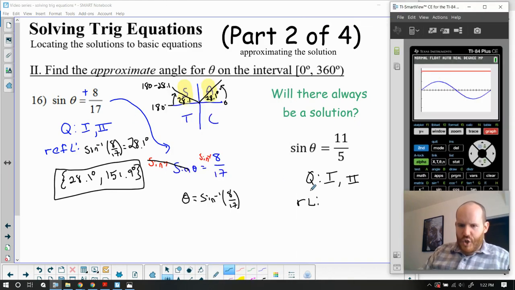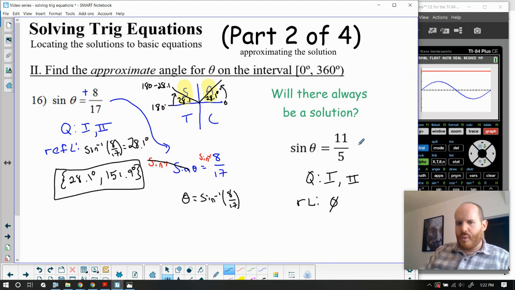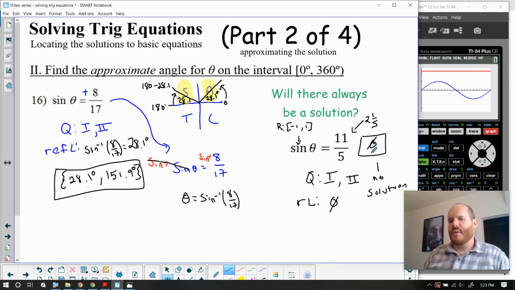So there's no reference angle. And overall, this has no solution. The way to see that off the bat is that 11/5ths is two and one fifth. But the values for sine range from negative one to one. So this function, the largest it will ever be is one. So if you are presented with a situation where sine equals a value either larger than one or less than negative one, right away, you know that can have no solution. There's no way for those two values to be equal.